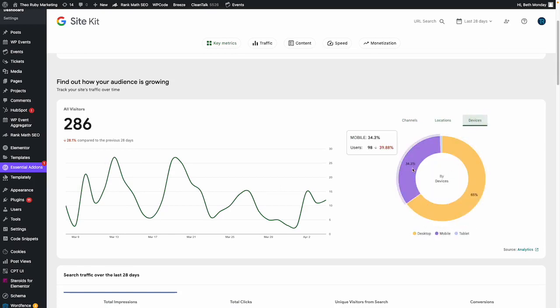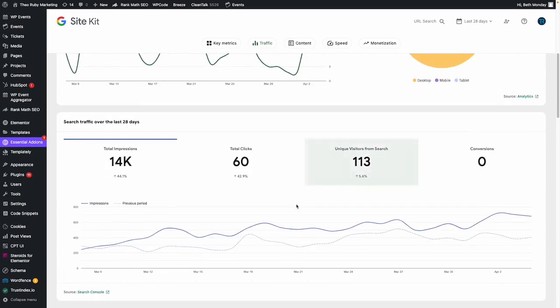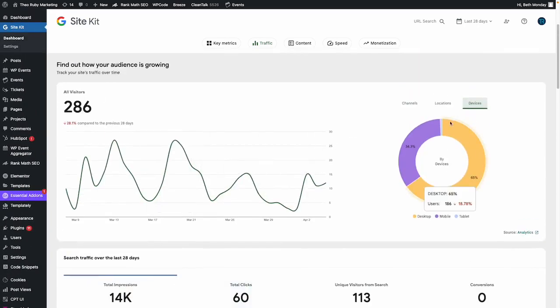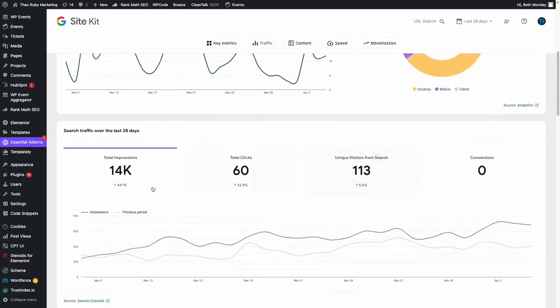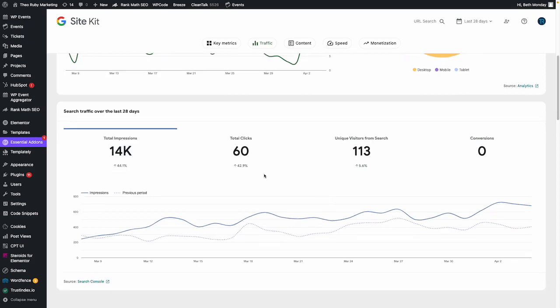Obviously here mobile is about a third, desktop is about two thirds, and tablet is very minimal. And then you've got your Search Console. This is the internal data about your website, and this is the external data about search. It shows you the number of views, number of clicks, and number of unique visitors. You'll find that over time this generally increases. The more content you create, the more visible you are, and the more clients and views you're going to get. If you choose to, you can click on these links and go directly into the tools. It's a really nice, simple way of doing it all.